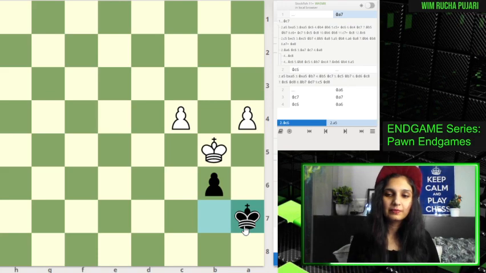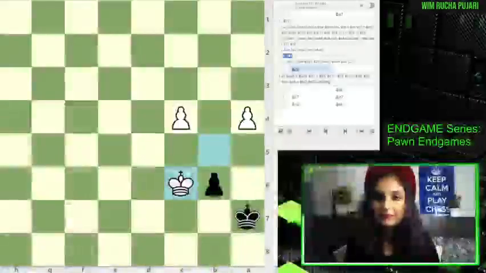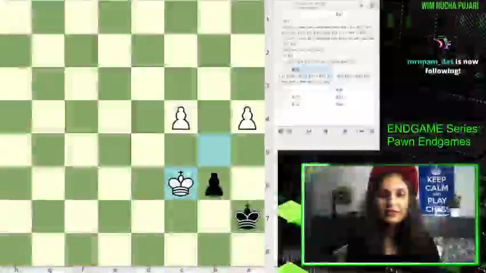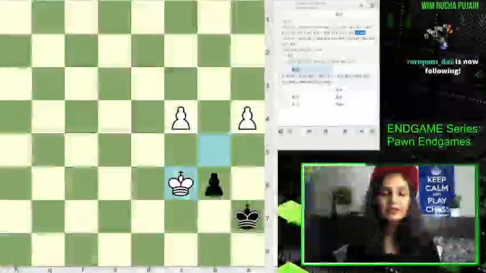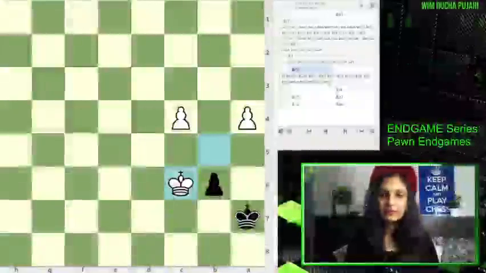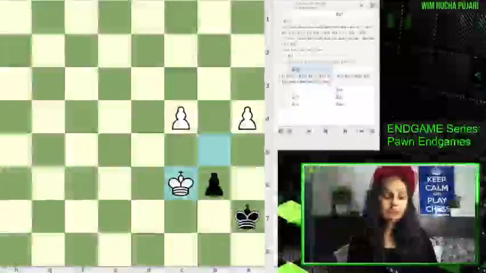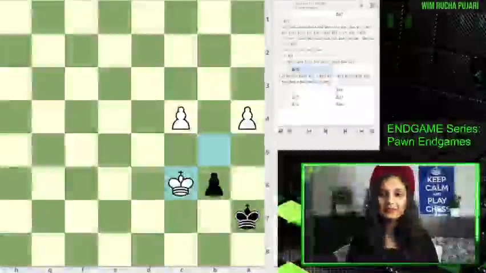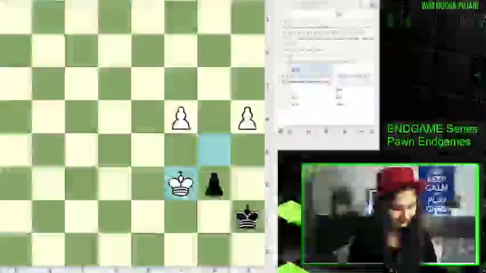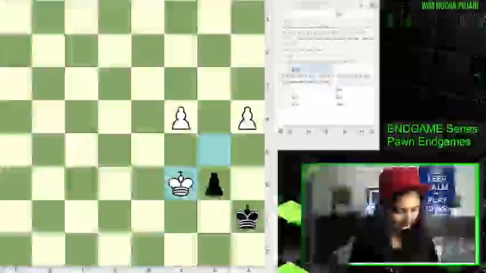King c7, sorry, where is the king c7 line? Thank you for following. So king c7, and after that we keep the opposition, king c6, king c7 and king c8. Yes, very nice position. Now next one.